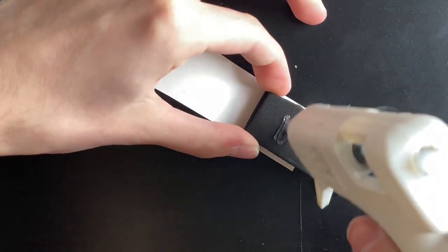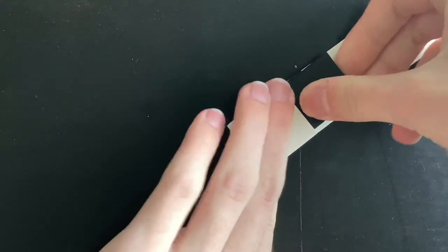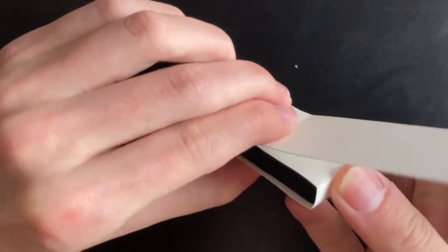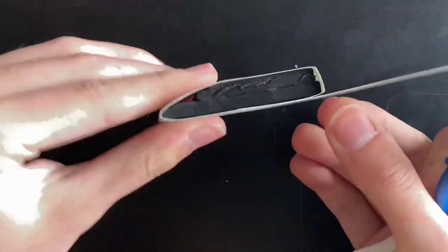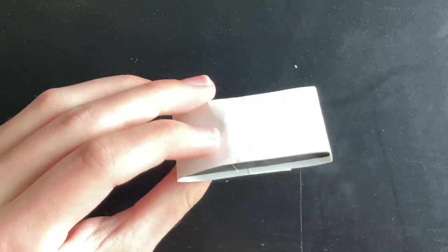Then you're going to wrap the paper around the foam and glue it in place. Making sure that the paper stops on the bottom so you don't see the seam. As you can see, there's a little bit of paper hanging over.